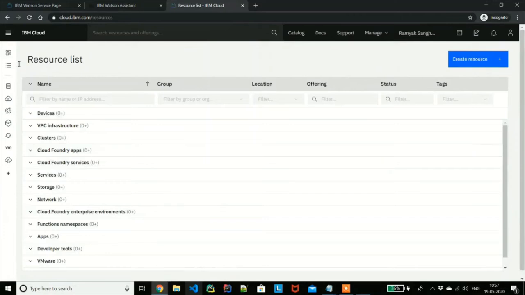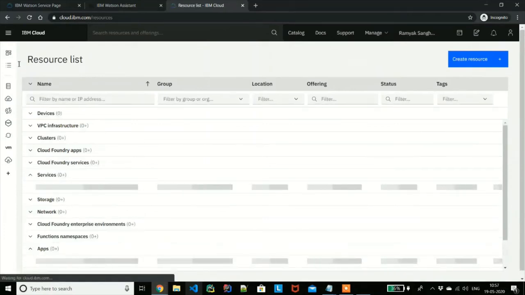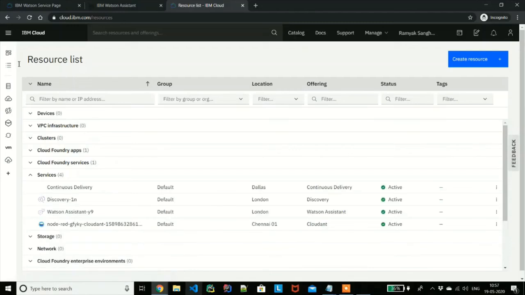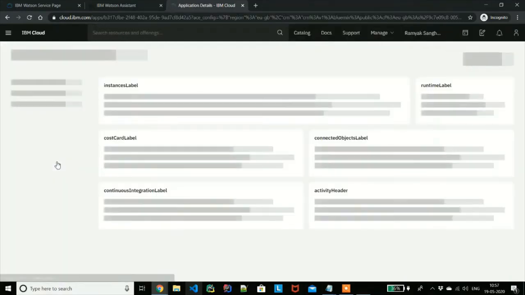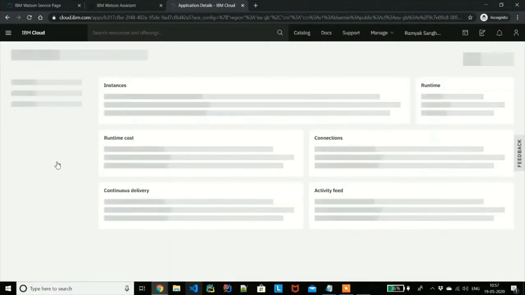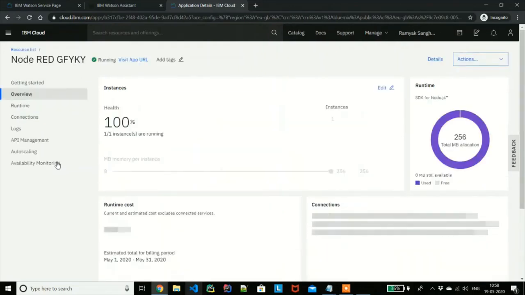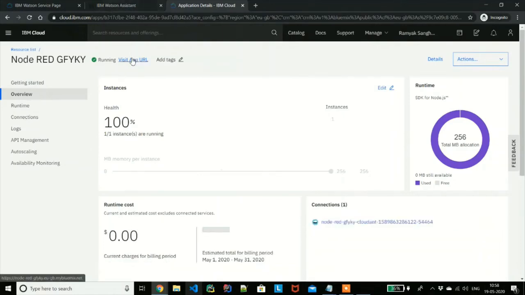Now, finally, we are going to configure our Node-RED. Go to the Cloud Foundry apps and select Node-RED. To launch the app, click on Visit the app.